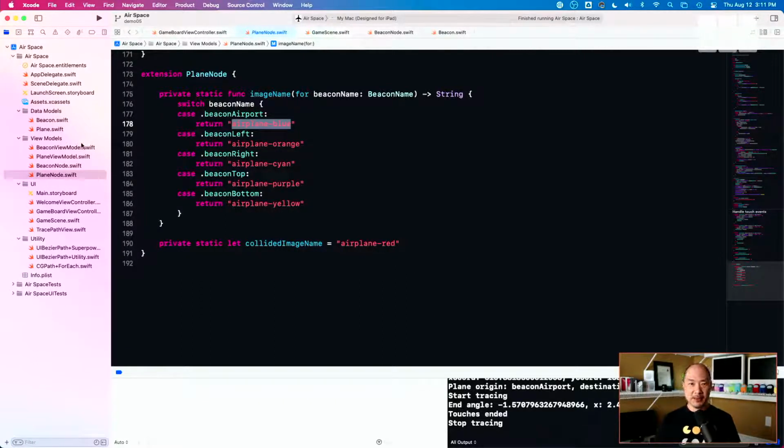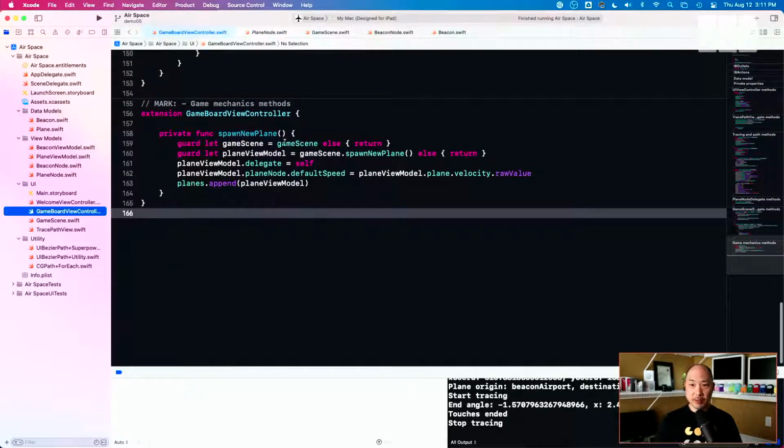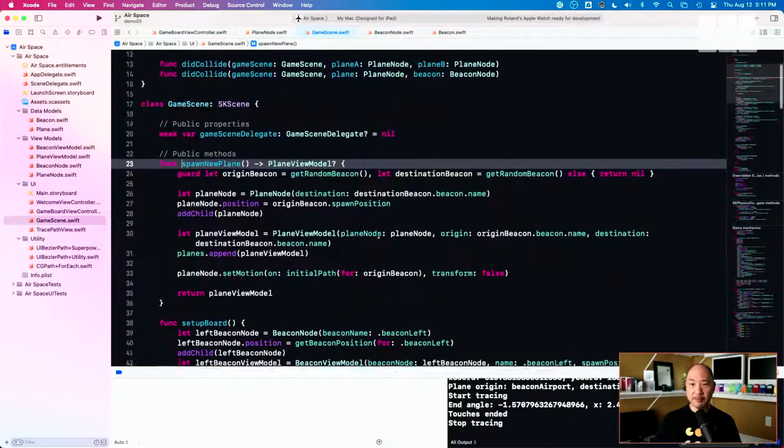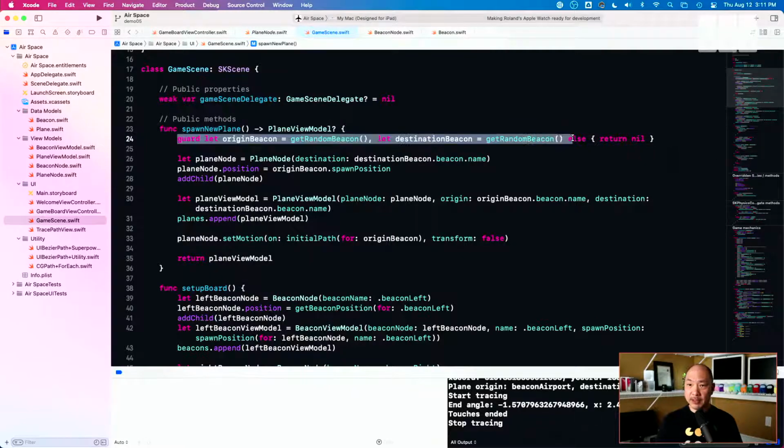Okay, so let's take a look at where we spawn the planes. So when we spawn a new plane, okay, this is the game board view controller. It calls the game scene spawn new plane method. So let's jump to that. So here, this was from before. We randomly get two beacons, an origin beacon and a destination beacon.